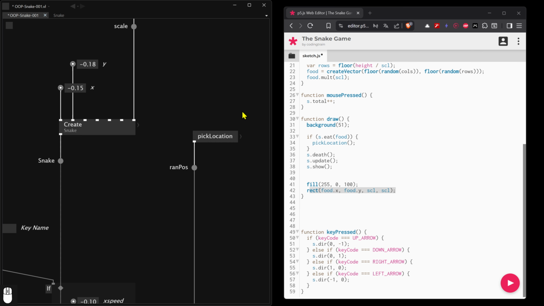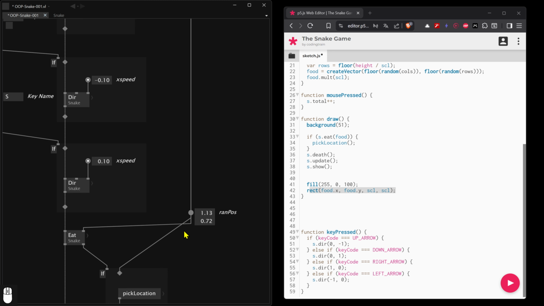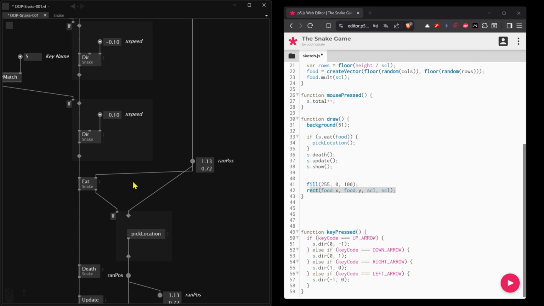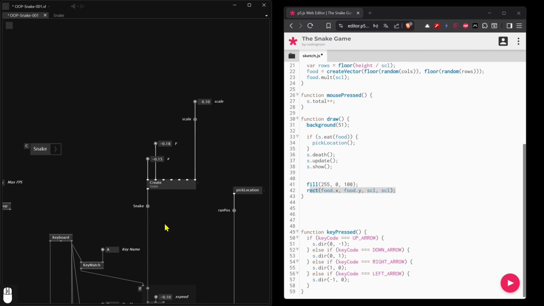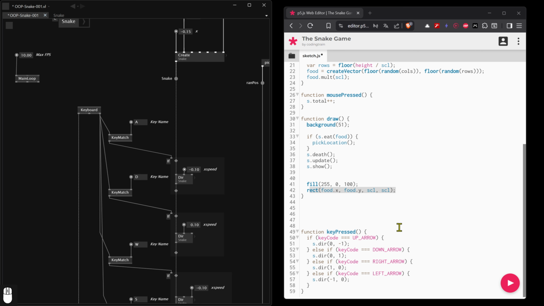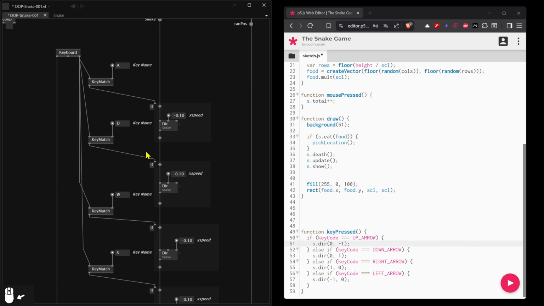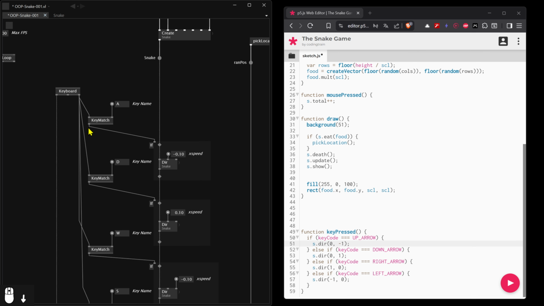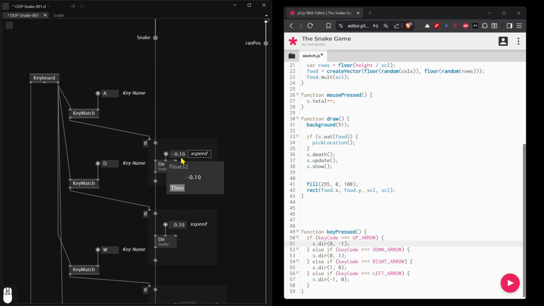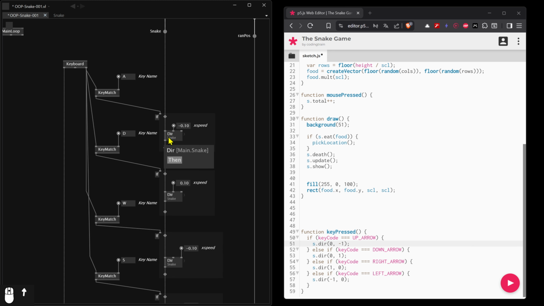So yeah, on start we also create a random position for the food, store it in a random position. So we have it in the beginning here, and what we do is the key pressed here, they use the arrow keys and we use the WASD keys, and if they are hit, we check if they're down, and if it's true, we change the X speed, which creates the movement which stores the X and Y speed in the snake object.